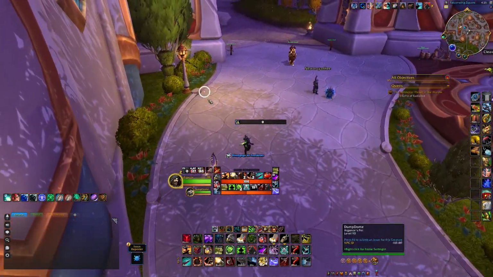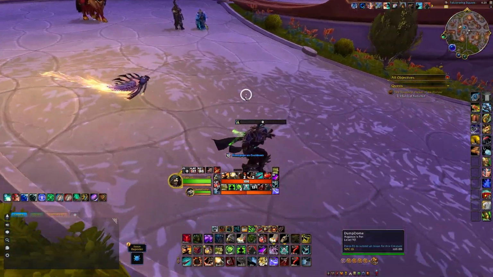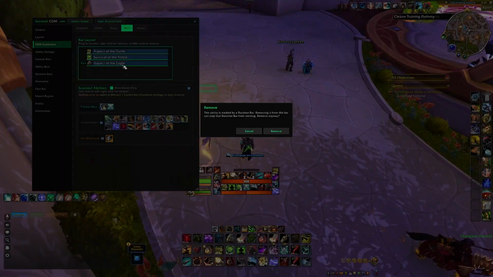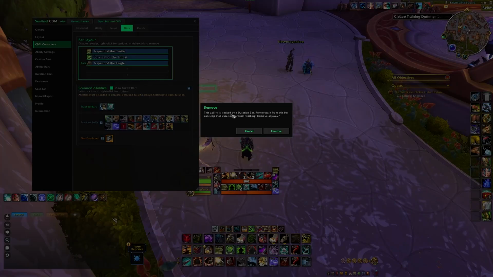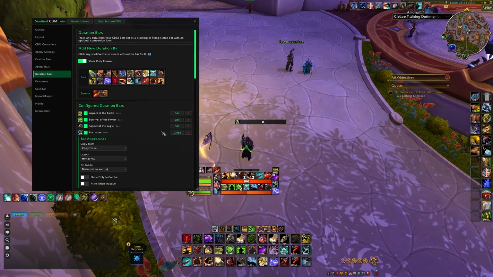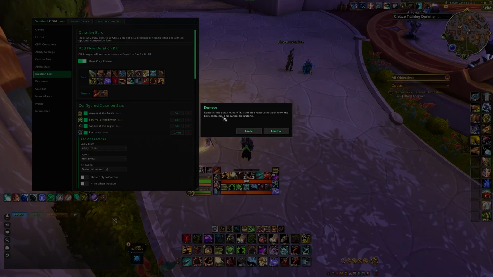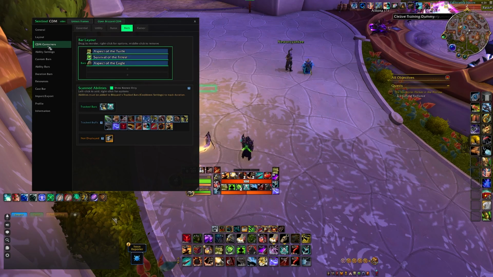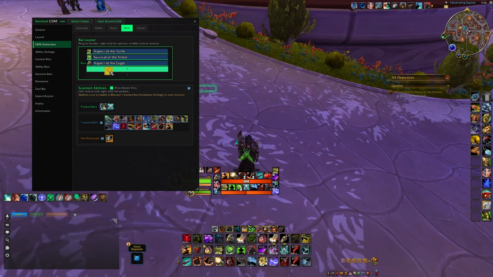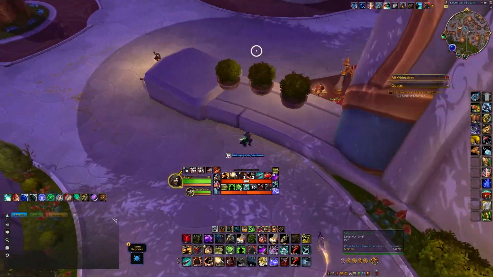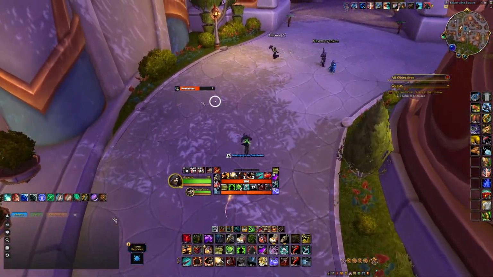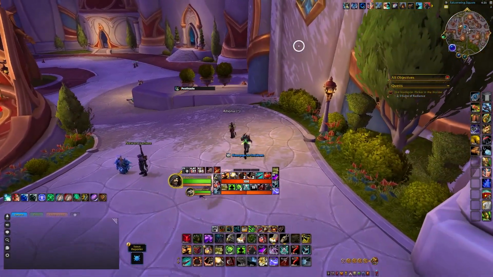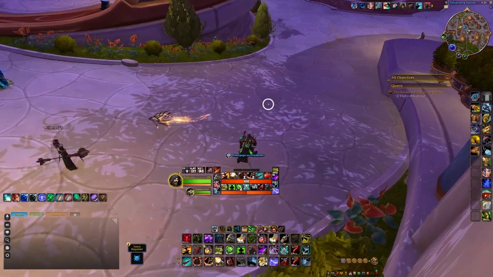But you risk Blizzard's default bar showing up somewhere on the screen. And that goes for anything that's added as a duration bar. It's protected. To let you know. And when you remove a duration bar, it's going to give you the warning that it'll also remove it from the bar container. So if I remove post haste, it's going to remove it from the bar container. Then if you want to track it just as a Blizzard bar, you can do that. And yeah, that's about it, I guess.